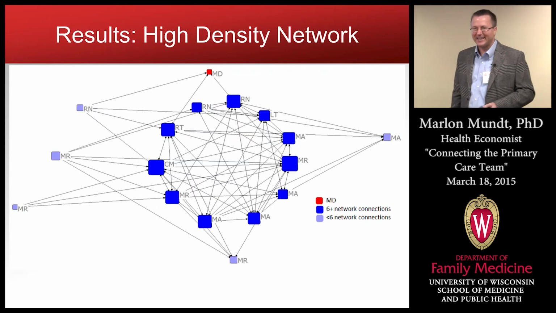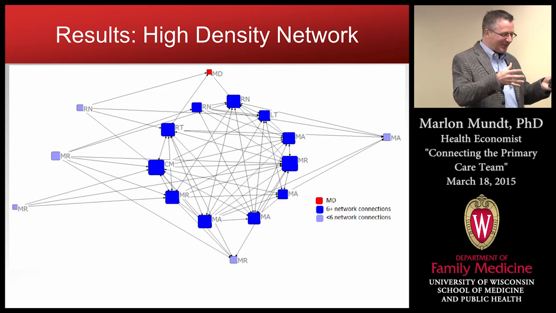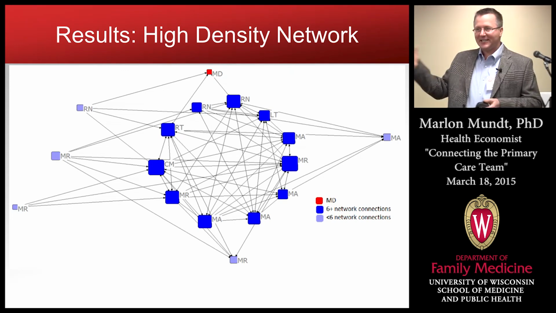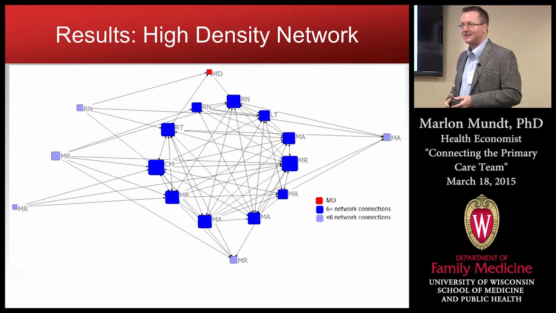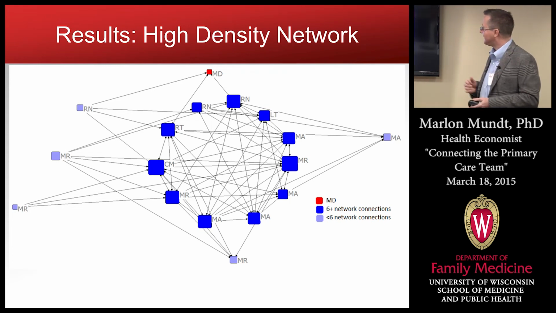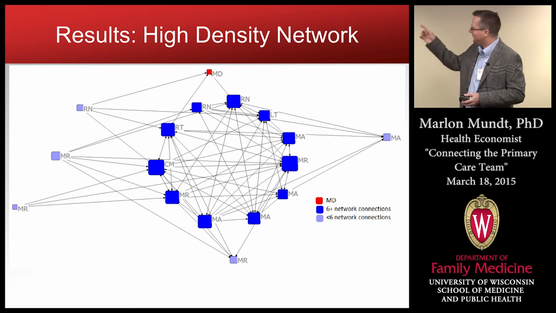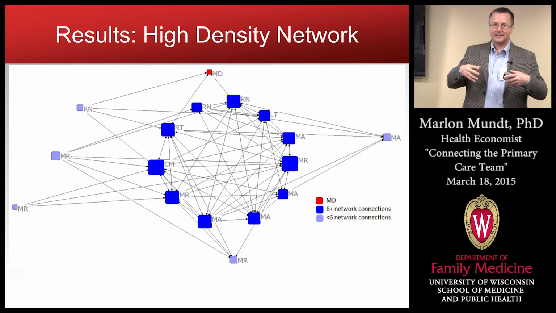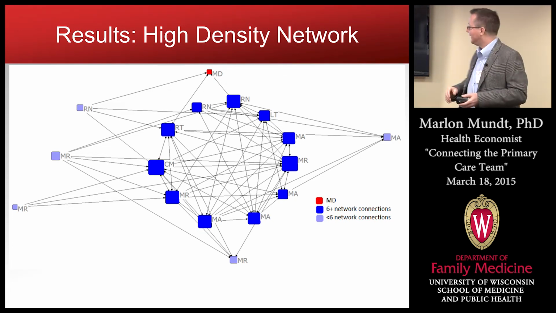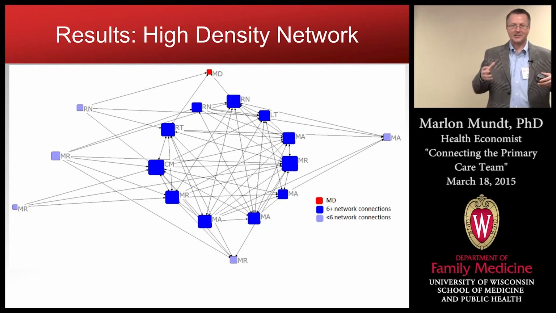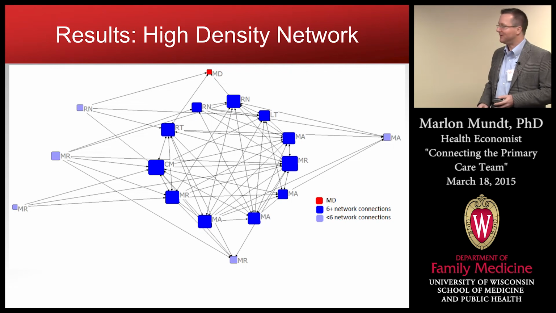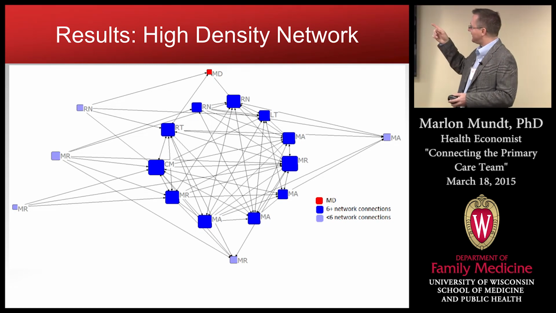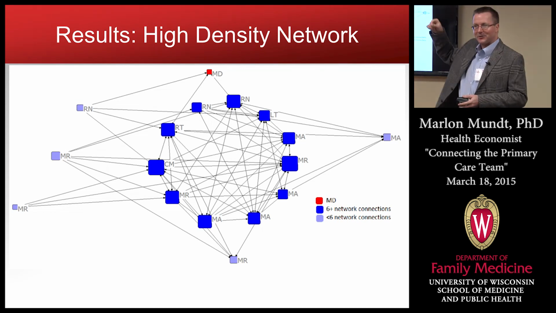All right, so now the fun stuff. I get these 31 teams in the 6 clinics, and for each of the teams, I then map out what the connectedness within that team looks like. This is an example of one of those. The color here is whether the person had 6 or more connections to other individuals within the team. If it's dark blue, they do. If it's light blue, they're less connected, they tend to be more in the periphery. And our physician here is sort of outside the main circle.